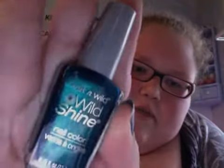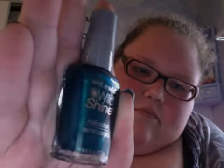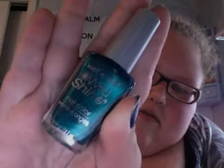So this is the color. I don't know what the best angle is to look. That's the color. There's that one. Then I have a couple Milani ones, which I'm super excited about. I am so happy that my dollar stores have been starting to carry more Milani stuff. It's like the best in the world. So I have this from their Neon collection. It is Pink Rocks. So there's that one.